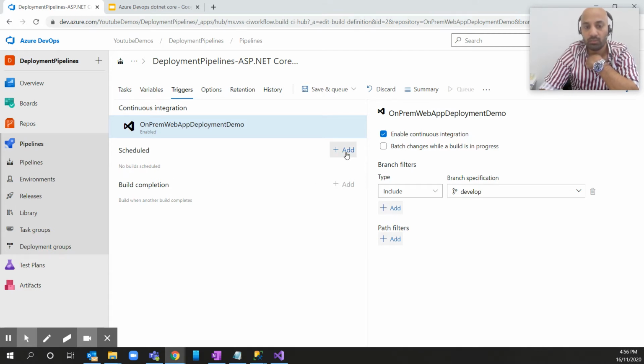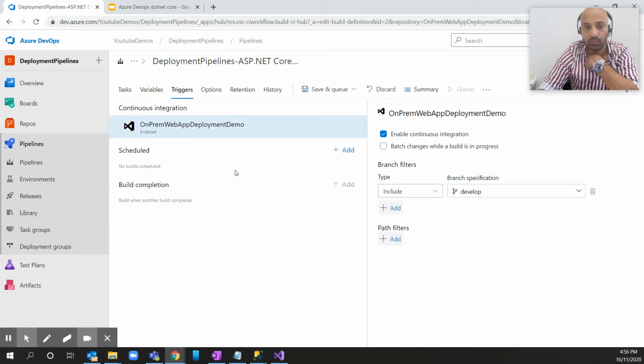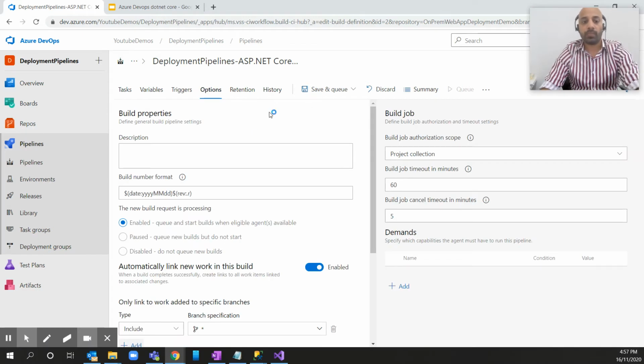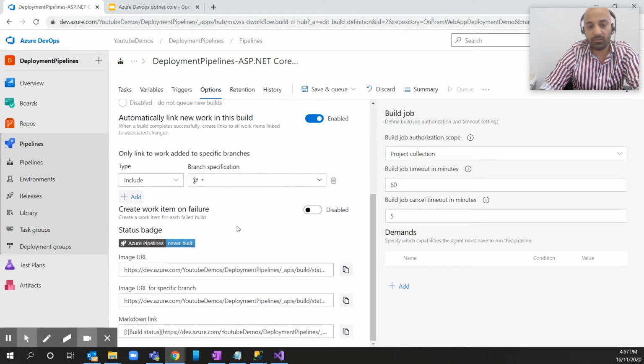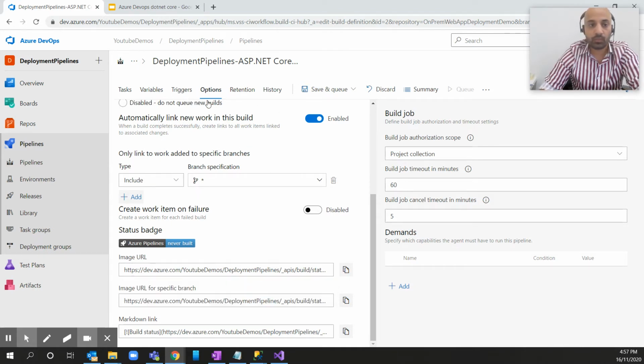We can also schedule a build over here. If I click on that, I can choose what time I want to run the build on. I will delete it in this case. In this case, we're going to trigger it manually. And then there are further things in terms of how long you want to retain your build packages. You can talk about the build package formats, which you can see over here. You can specify that. And there are many other options like what sort of badge you want when your build gets success or gets failed on your Azure DevOps.